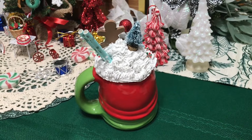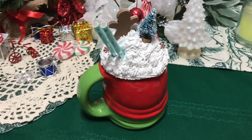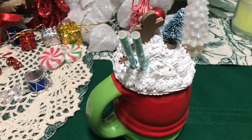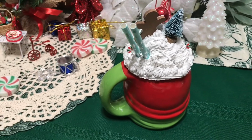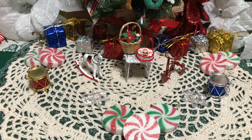Here's the back side of that topper. As you can see, the little tree you can see a little better, and of course the straws. But I couldn't believe how beautiful everything looked that she did. Perfectly fit that cup.